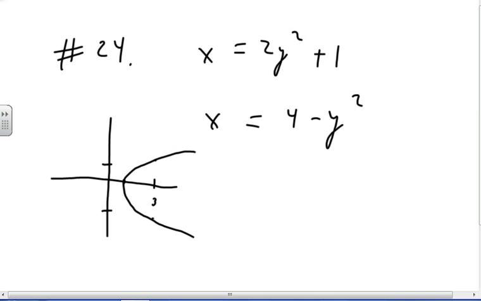And then the other curve, so we're going to look at that curve next. When y is 0, x is 4. When y is 1, x is 3. So I'm hitting myself right there, and I'm coming like that. So I'm taking this shape that's in here, and I'm going to rotate it around the y-axis. Yeah, that's what I'm going to do.